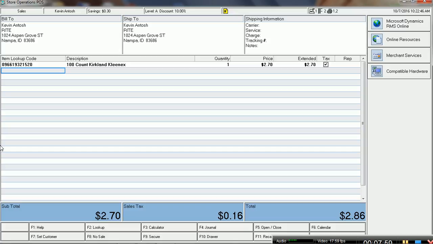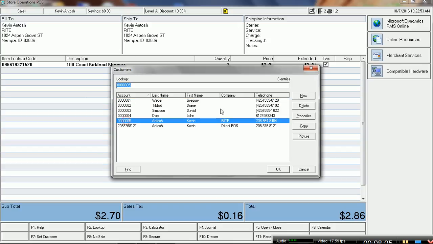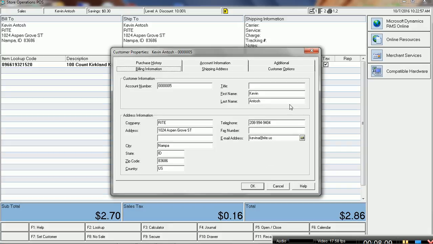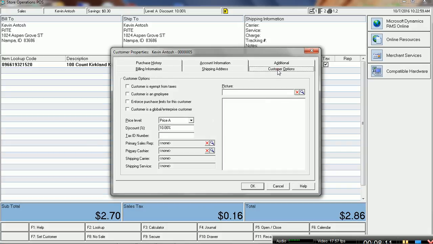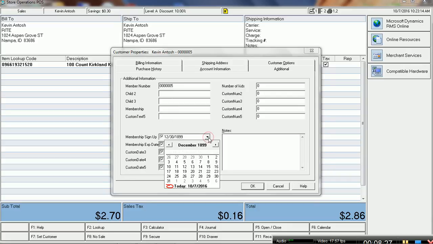So one other quick thing, because I mentioned the dates and stuff like that. So again, when I'm coming in and buying or signing up for my membership, I am going to go to this, and then my membership number can be entered. Oops, one more zero, get it right. And then my dates can be entered.